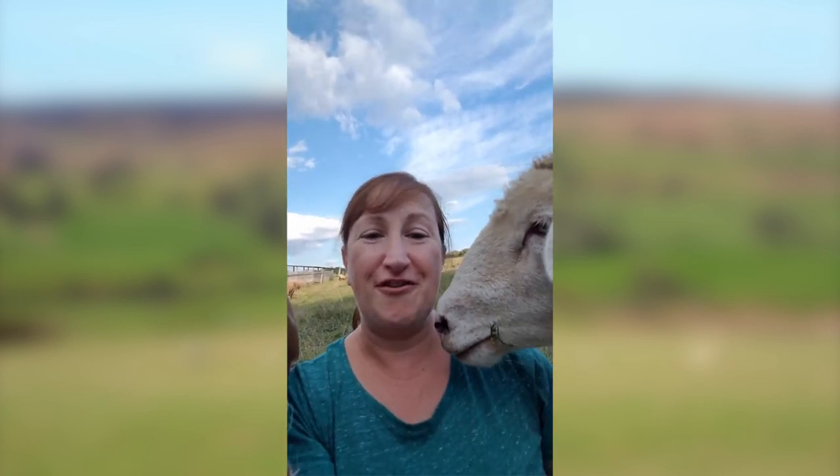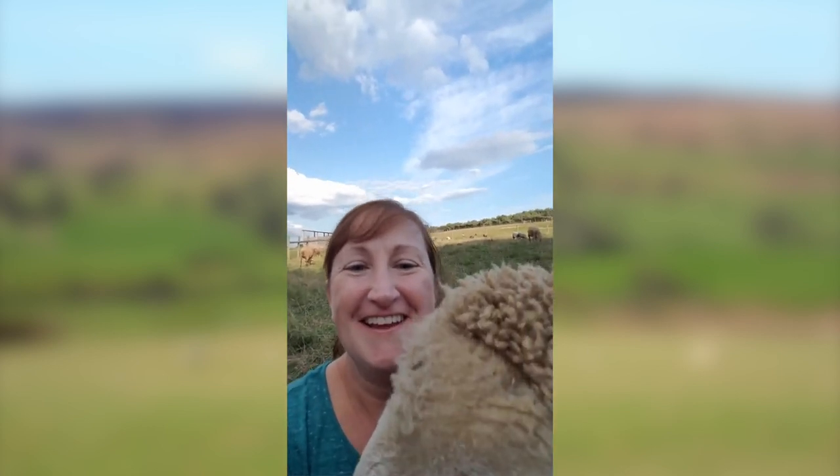When this breed originally started in the early 1900s, they were raised only for white fleece — that's all they were known to have. The breed was started with a cross: Rommeldale ewes were crossed with New Zealand Marsh Romney rams from the World's Fair in San Francisco in the early 1900s. It created a breed that has good, healthy, sturdy feet, increased fiber length, and also improved the meat carcass as well.